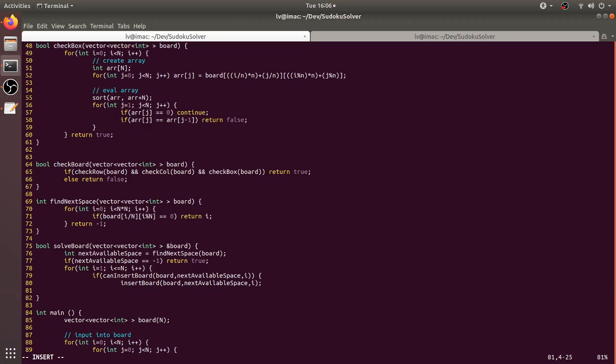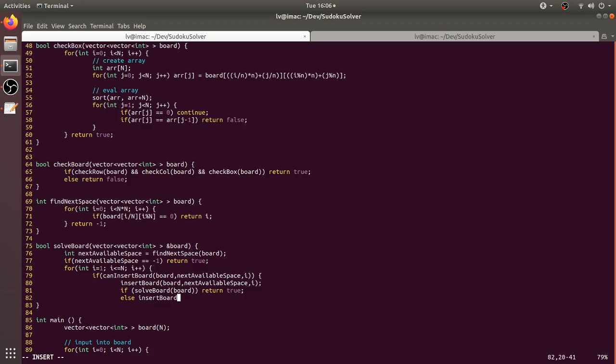Dope. And now what we'll do is we will create an if statement. So if solve board, this is where we use our recursion. So if solve board is equal to true, then we'll return true. If that's not the case, else we need to go back and reinsert our board.